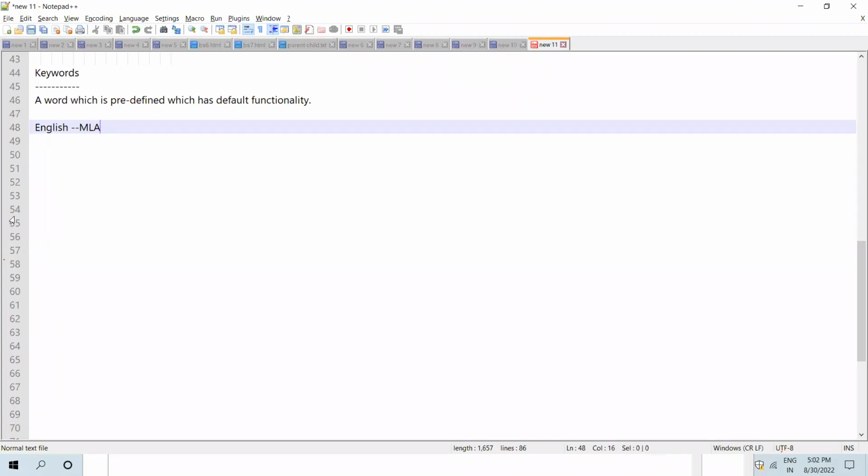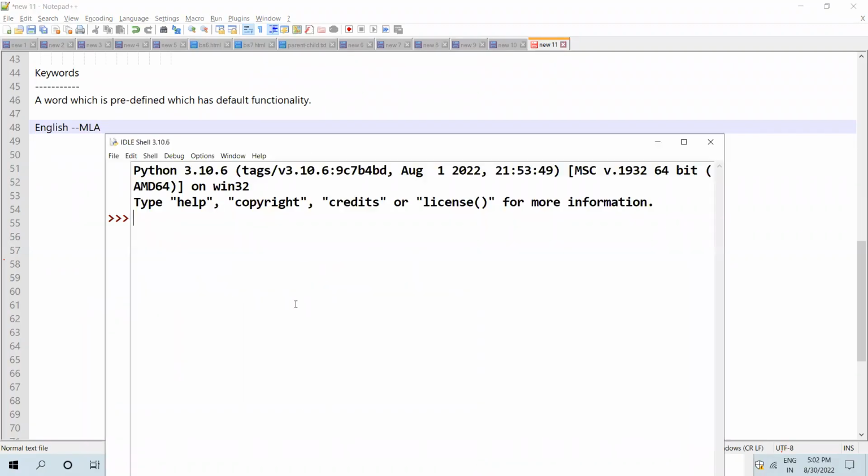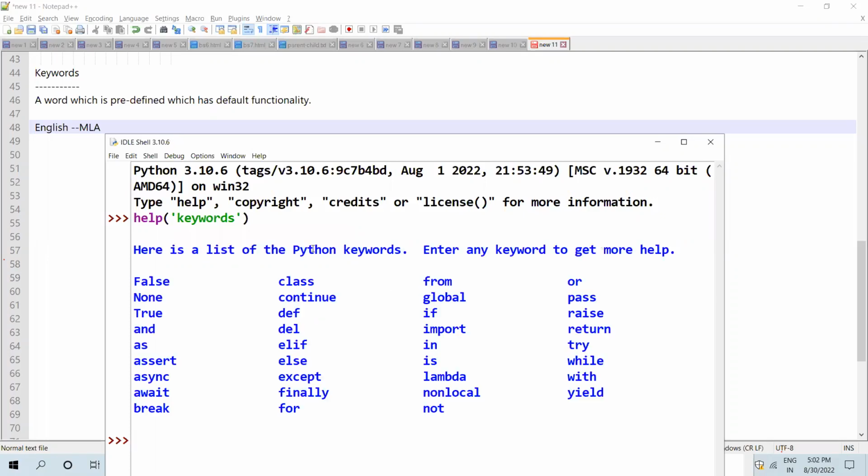A reserved word. In Python also there are reserved words. We have reserved words like CM, MLA, MP, corporator, minister, home minister, prime minister, chief minister. Those are reserved words. In Python also we have reserved words. How to see them? By using the action help, which comes in pink color, and go for keywords. Here is the list of keywords.